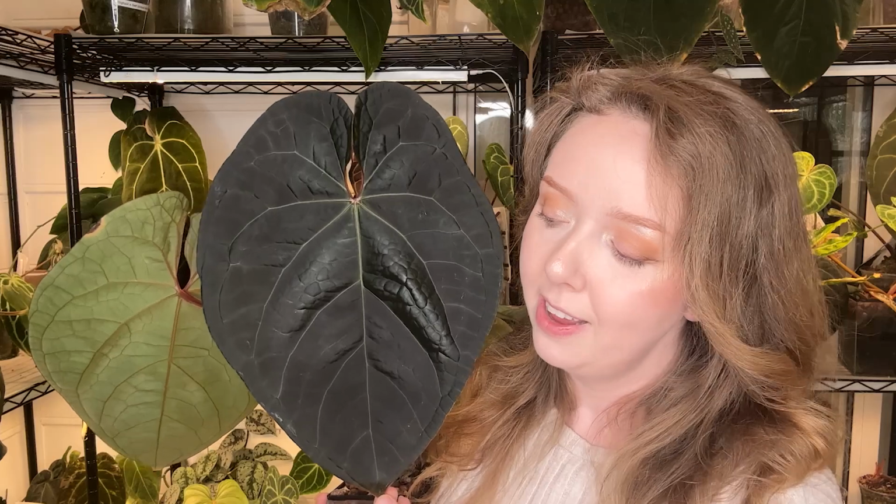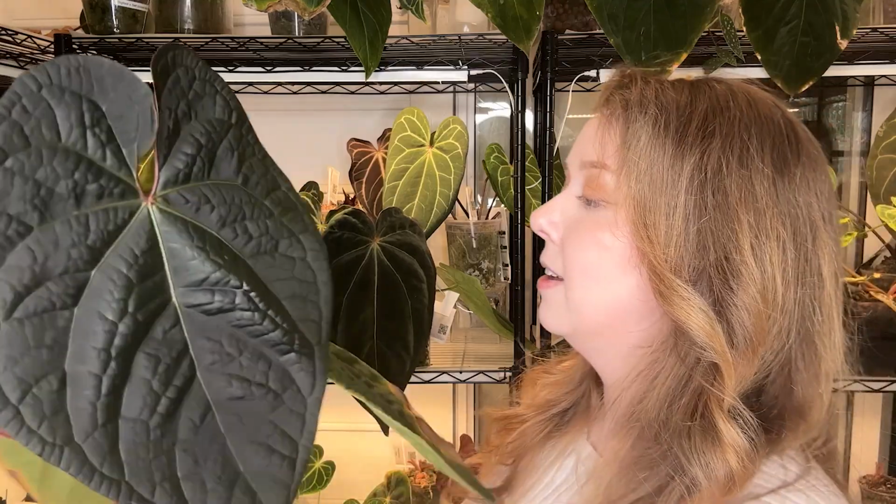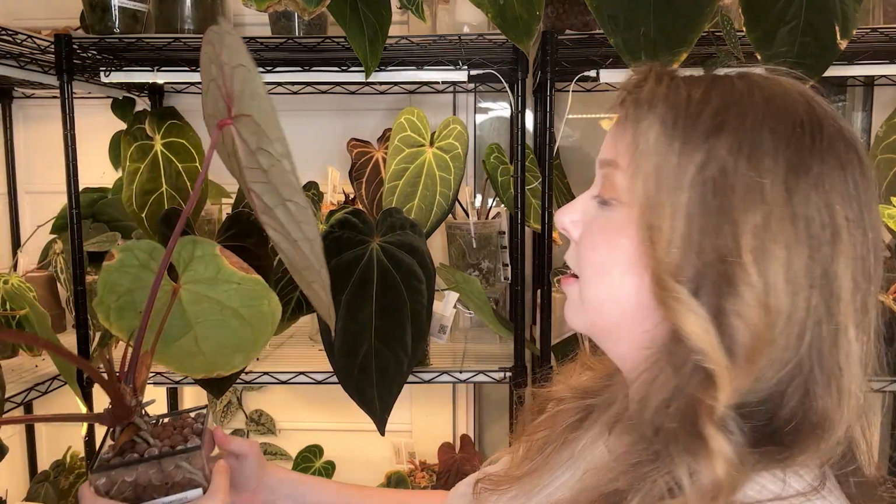It's a favorite, and I got it for free. That's not really why it's a favorite. It was just a freebie with a seedling purchase, and I've had it for a very long time, and it's something I truly love. Let me show you the biggest leaf again, since it's over here knocking into other things. And I'll put it right up beside my head so that you've got a good scale. It's really nice. So this is my Dark Phoenix by Luxurians.